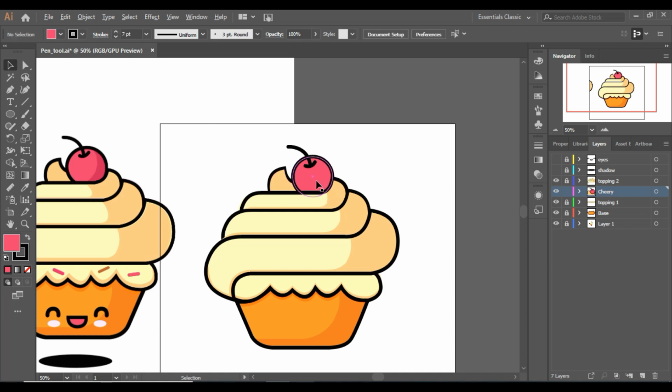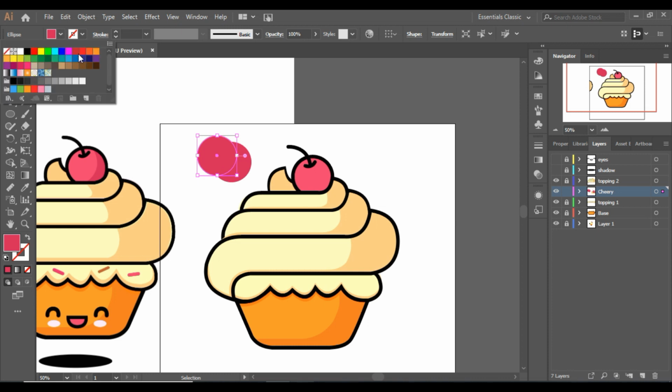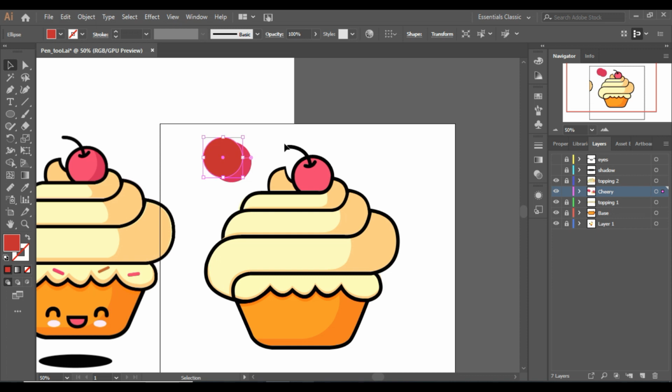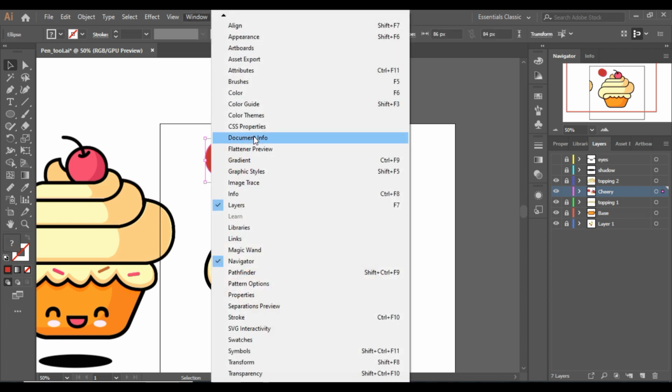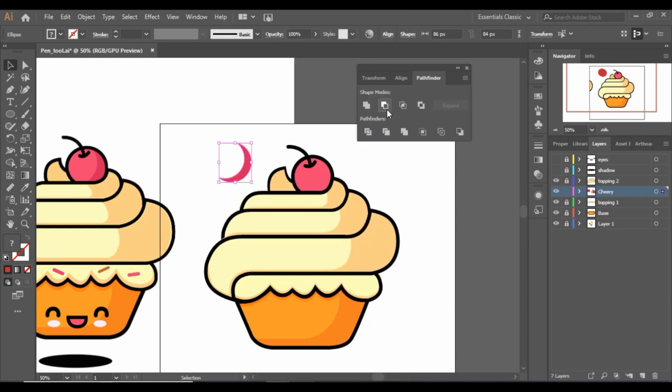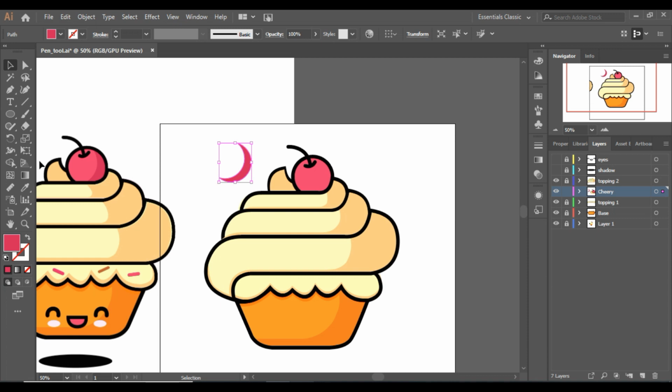So now the shade portion, I'm going to color it like this, and I'm going to use the Pathfinder subtract tool. So I'm giving it this color so you can visualize it in a better way. So now select them both, Window, Pathfinder tool, subtract, and give this color and place it like this.